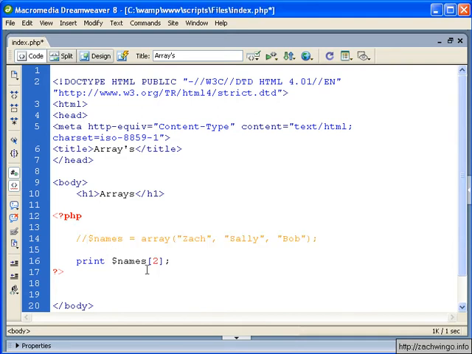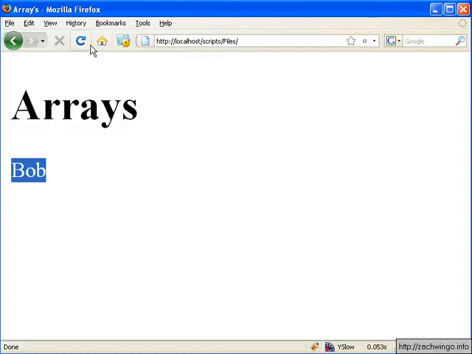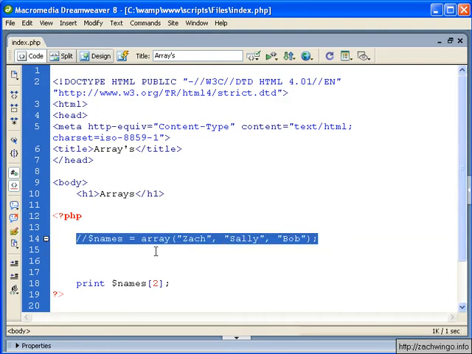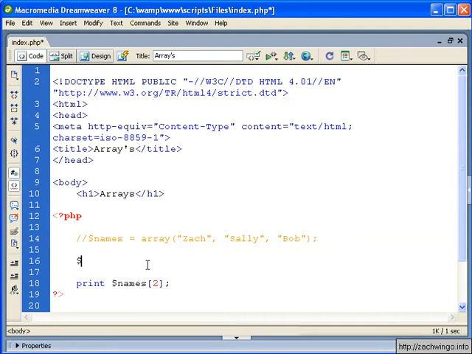I'm going to comment that out. Let's clear the screen here, refresh it. Nothing's being printed because the variable names actually doesn't exist yet because it's commented out. So we're going to create it again. And we're going to use the square brackets directly on the end, just like when we're printing it.